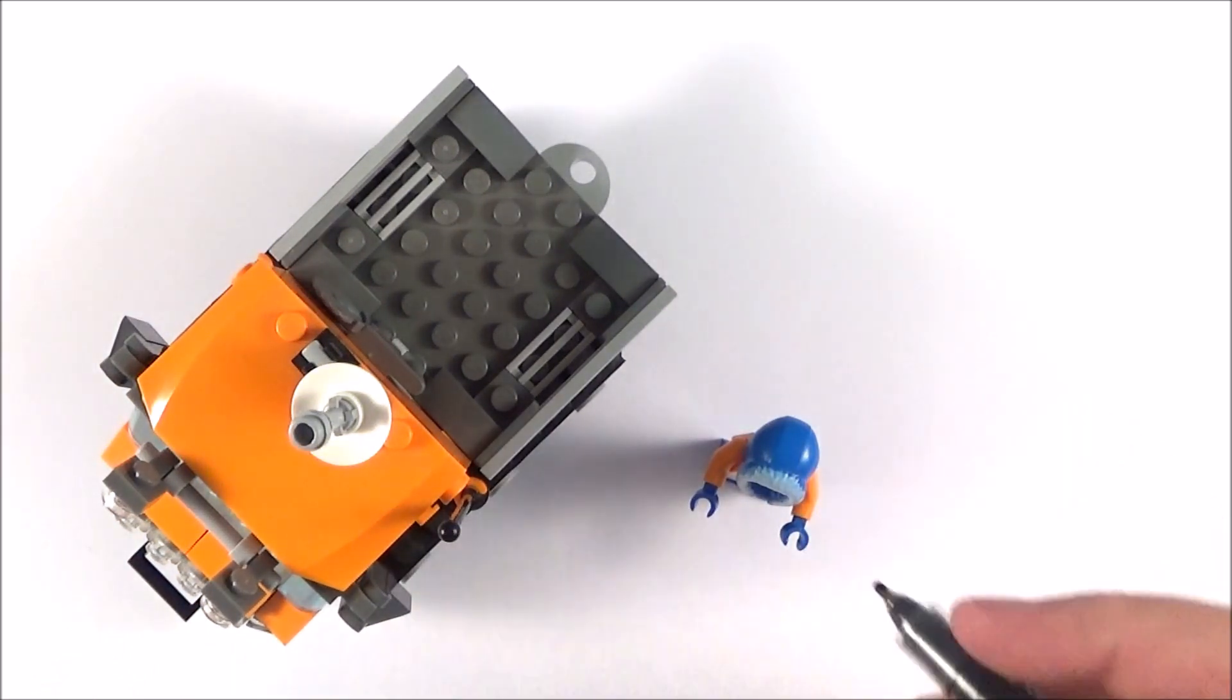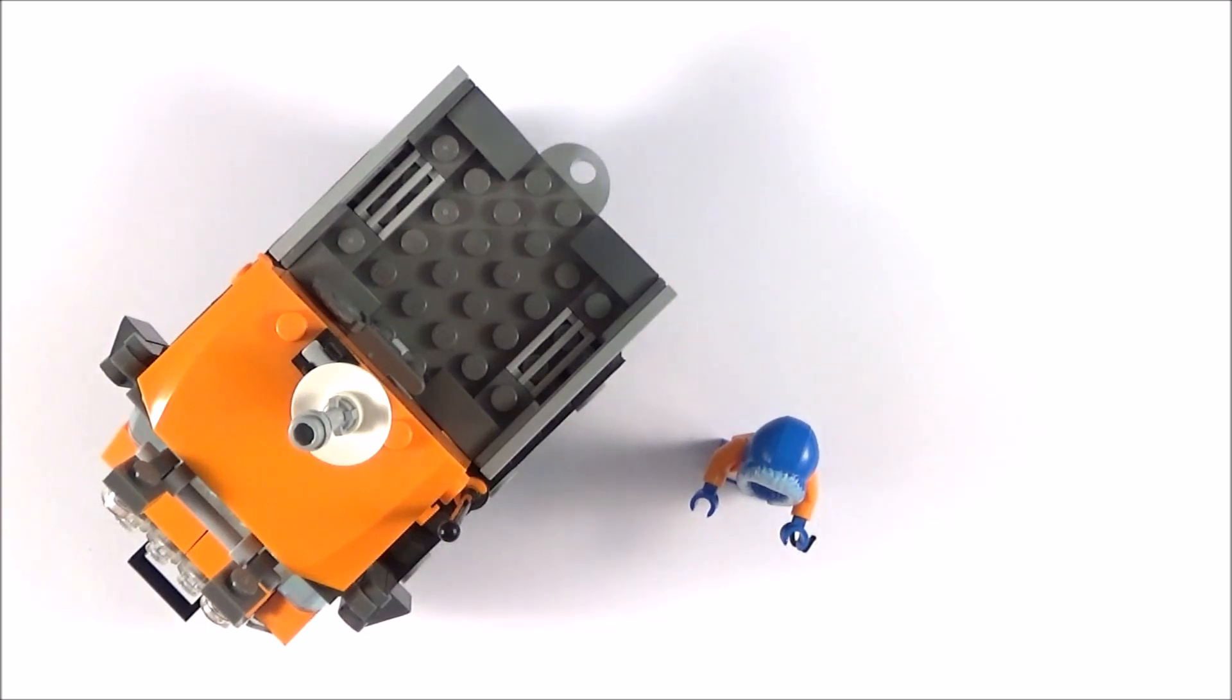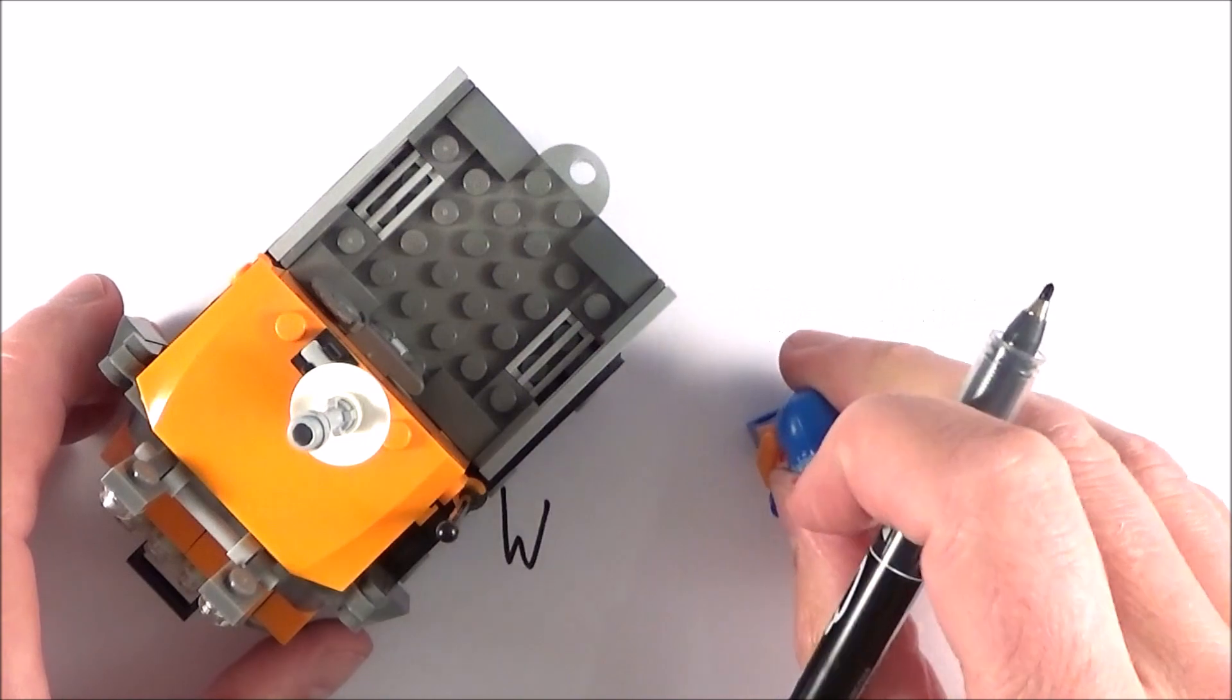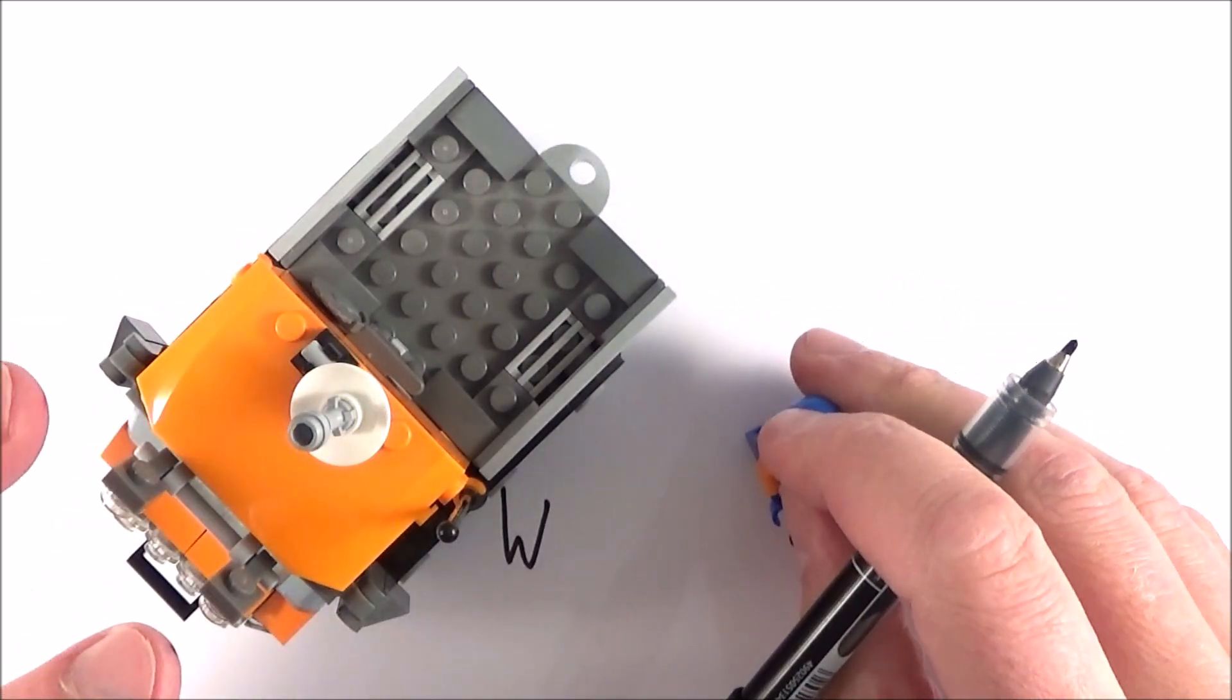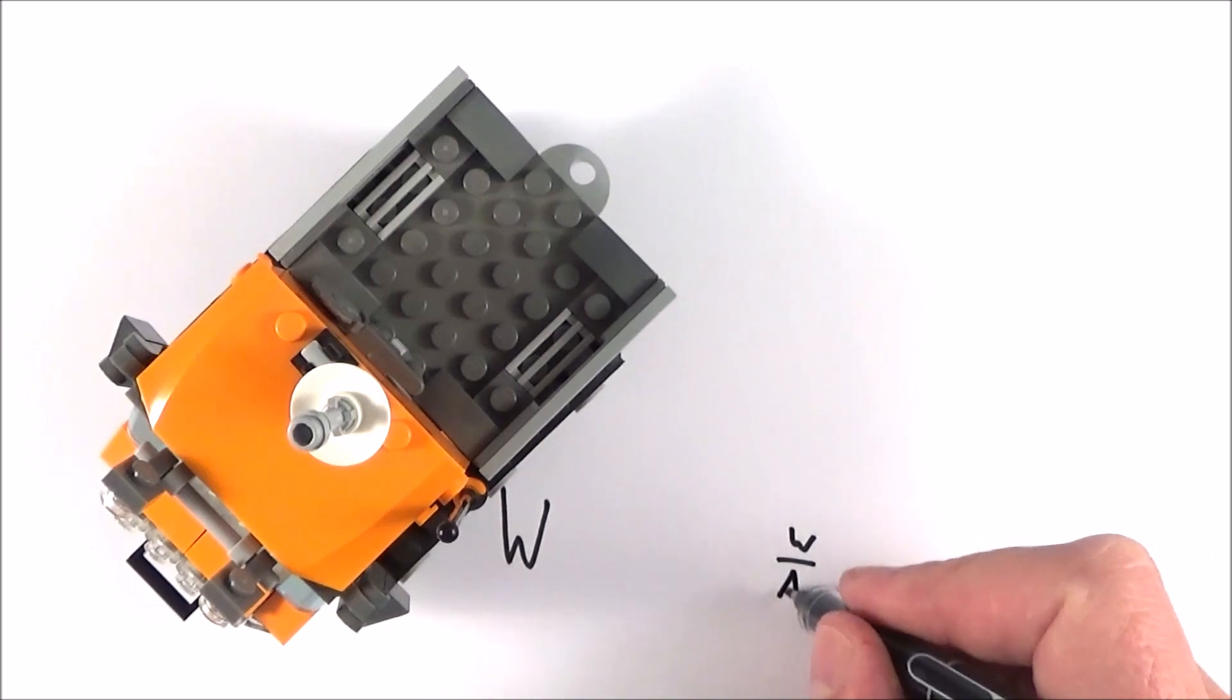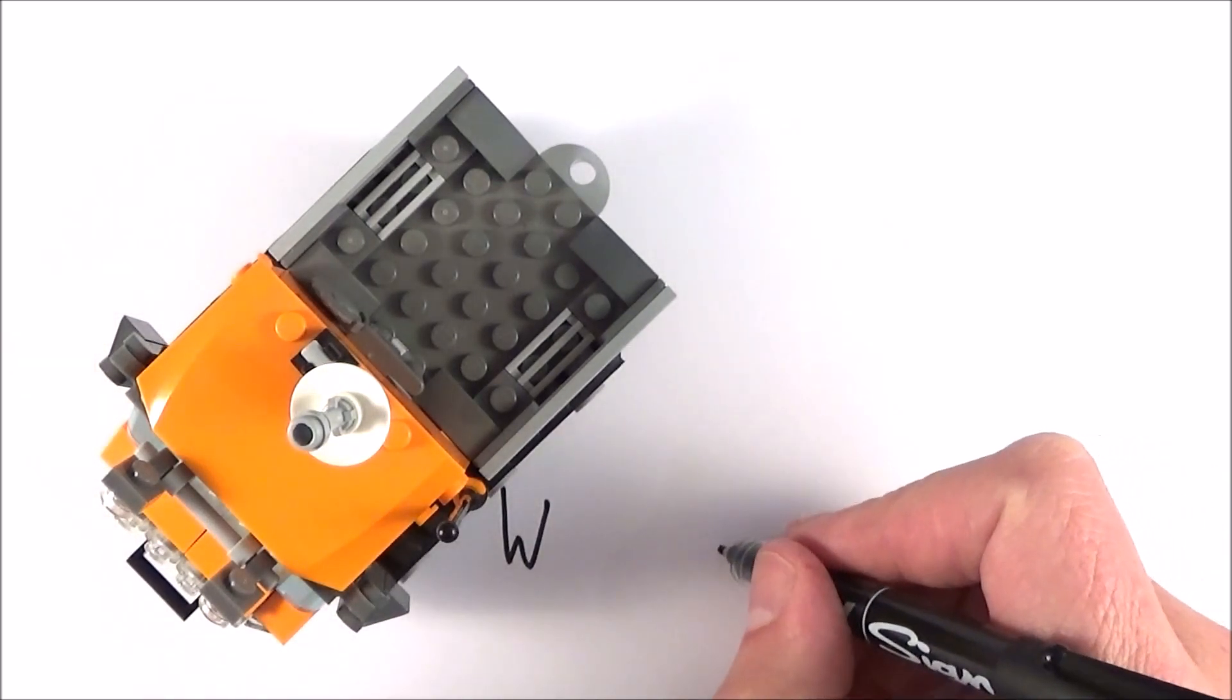Now again, if we think about the weight, the weight of this person is going to be fairly small, their weight being maybe 800 newtons. If we think about the weight of this large vehicle, it's going to be incredibly large. But the actual fact is, if we have these two things, as soon as a person gets out, they leave deep footprints, they sink quite far into the snow. The reason being that their feet are quite small and therefore they tend to have what we call basically quite a high pressure.